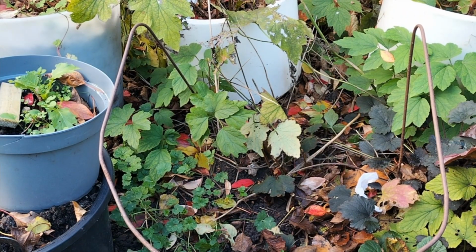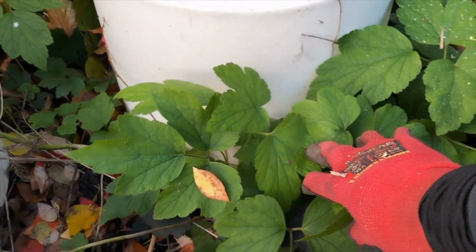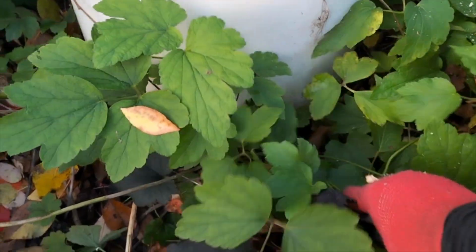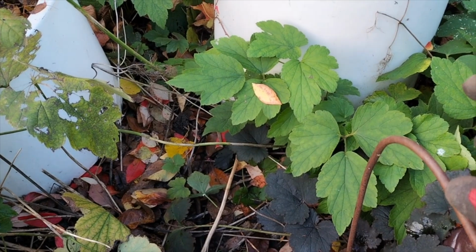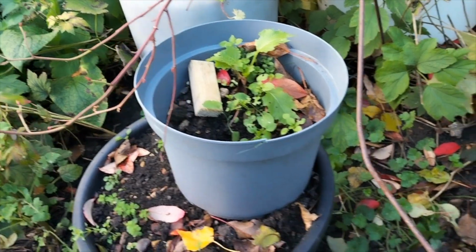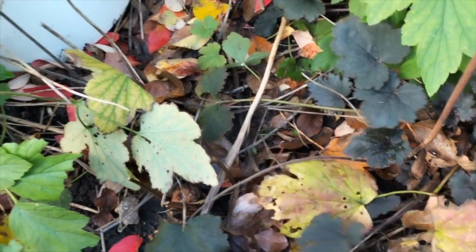Most of what I cut back I will use in my compost or as mulching in different areas around the garden. You can see here there's a lot of anemone. That's this growth here, and in fact it's more than I need around the garden. So at some point, perhaps this side of winter, maybe in the spring, I'll be removing some of those, planting them up into little containers such as this one here, and then I normally gift them to friends. But an anemone, I think you plant it once and it does come back over and over again.